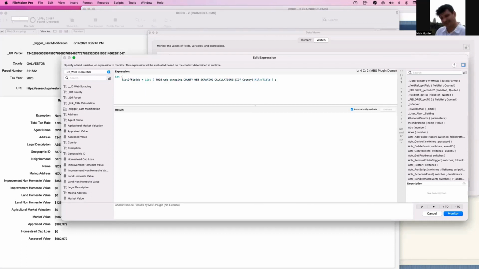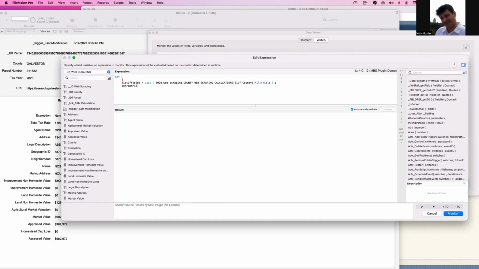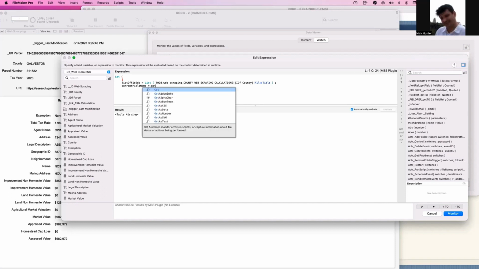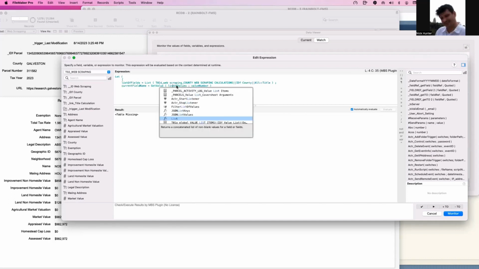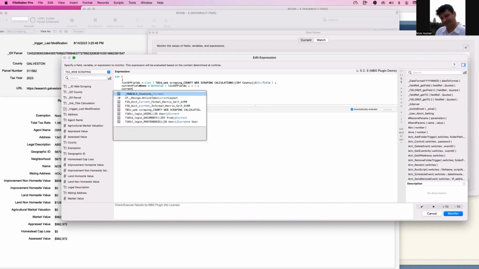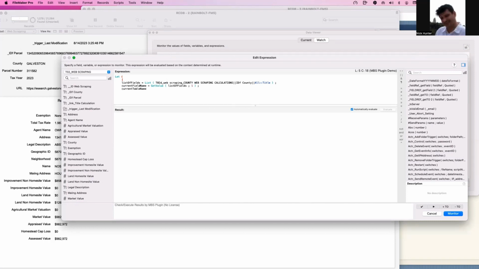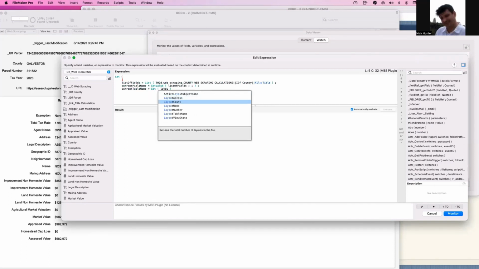And now I can say, okay, current field name equals get value of my list of fields, value number 1. And then I can say yes, but now I want the current table name. Okay, I need it. Get layout table name.